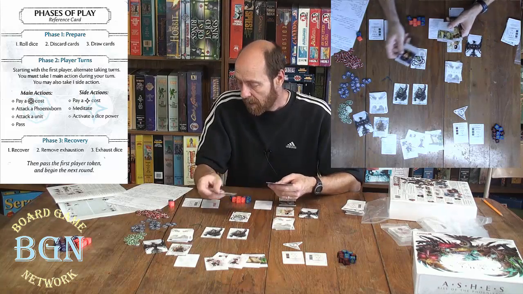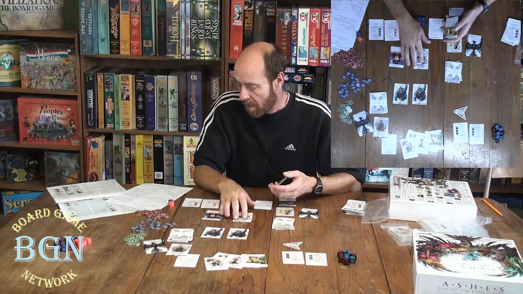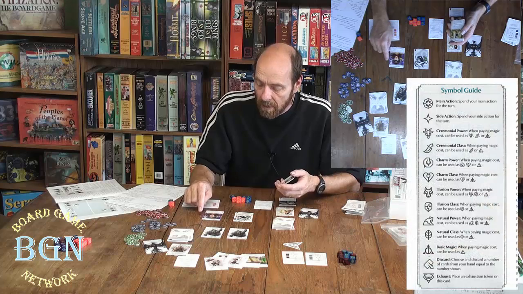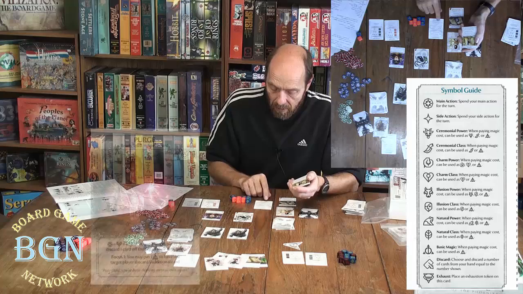Costs. Let's look at a card here. There are different kinds of costs. There are exhaustion costs, and it says put an exhaustion token on something.